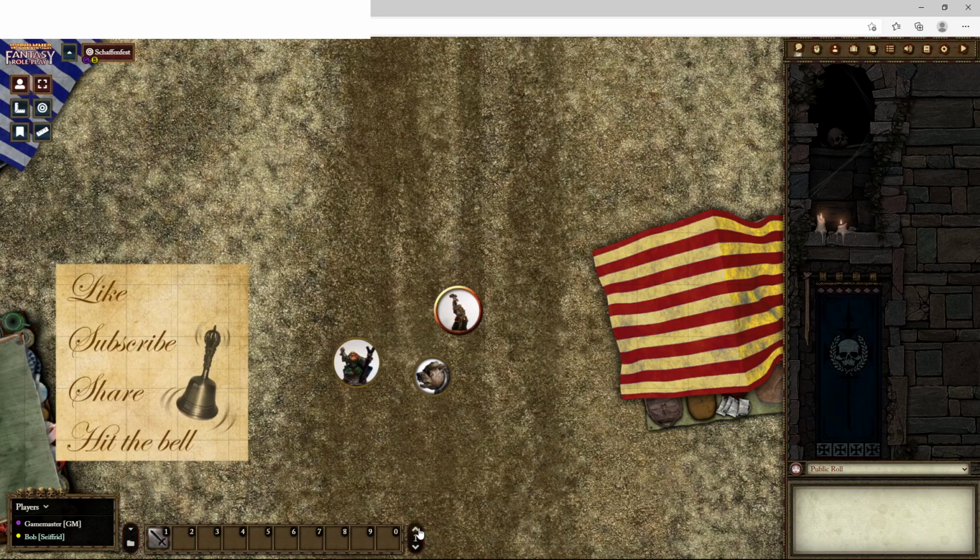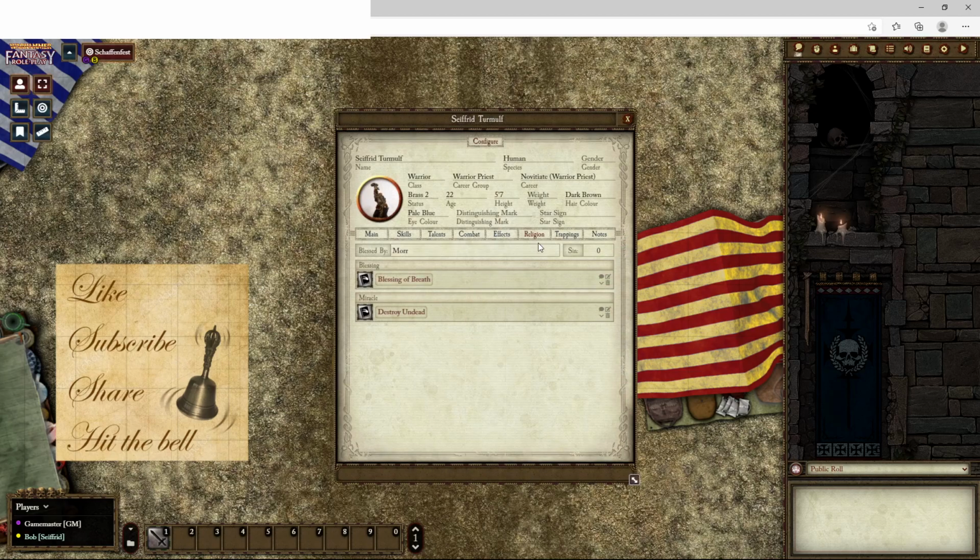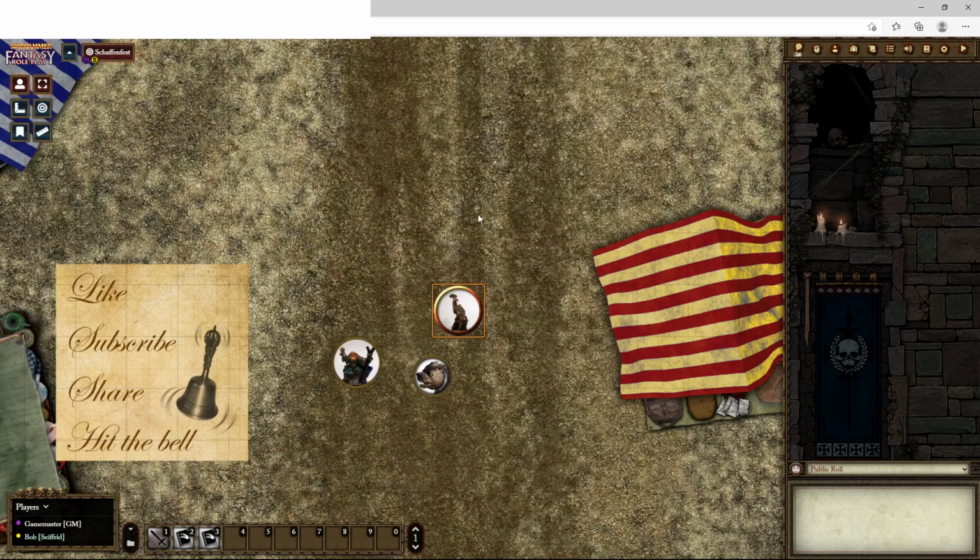In a previous video I already showed you that you can drop your trappings on the hotbar. I've dropped this dagger prick, but you can also do that with blessings, for instance. Just click them and drag them, and now we got the blessing and a miracle. There we go, easy peasy. So basically all the things you want you can drag and drop to the macro bar. But you can also use it to do other stuff.